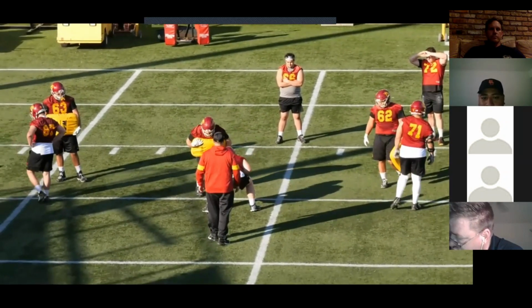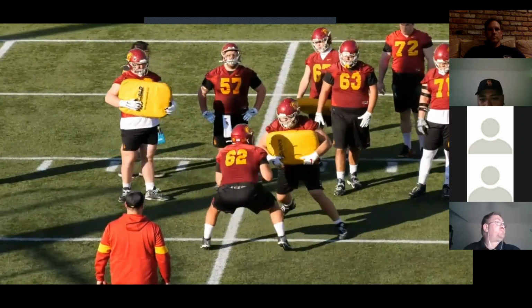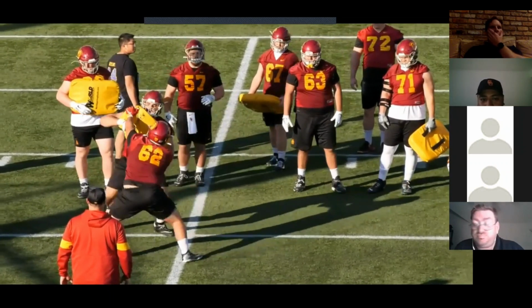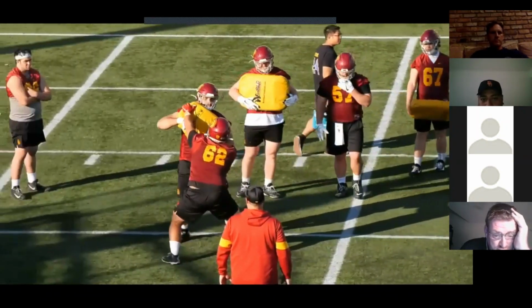He takes a quick set, meaning this guy's alignment is tight, so he picks it up and puts it down with his outside foot. Again, rushes inside, be able to put a strike on him. Okay. Boom, here's a look at the center. Setting out, guy rushes inside. Look at him switch his hands. My inside hand becomes a long arm, my outside arm becomes the short arm. And now I'm flattening him. I'm working to flatten this guy out. So again, it's all about carryover from all the other drills that we've done already.